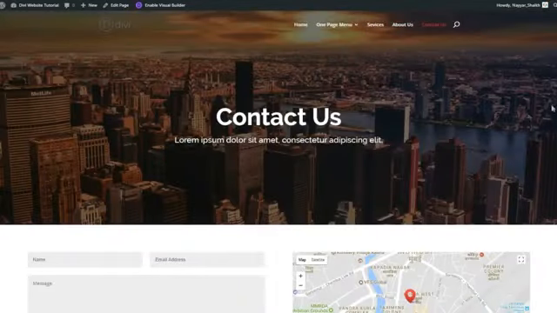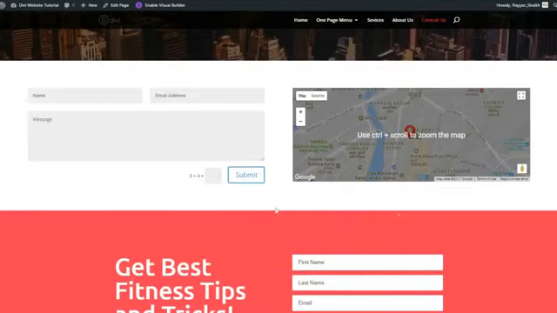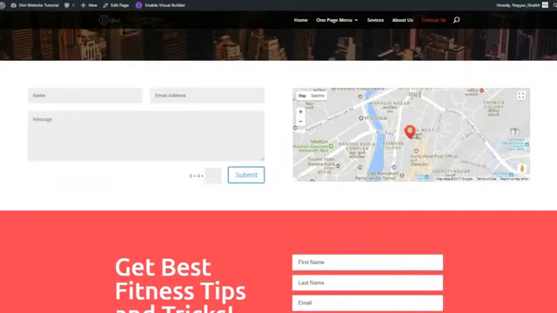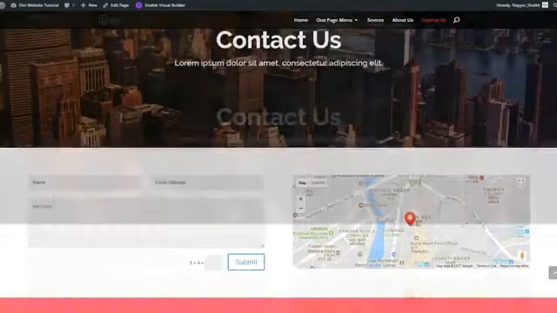Now let's see the last page, the contact us page. Again, as I said, the top section is the same with a beautiful background image, title, subtitle. Then after that, we have divided the next section into 2 different columns. On the left hand side, we have this beautiful and simple contact us form, and on the right hand side we have this map. If you want, you can have the map as a full width map. I'll show you how to do that also. And after that, we have the same footer section.